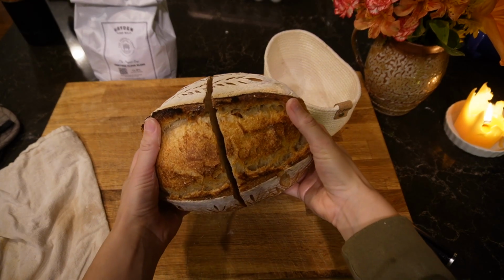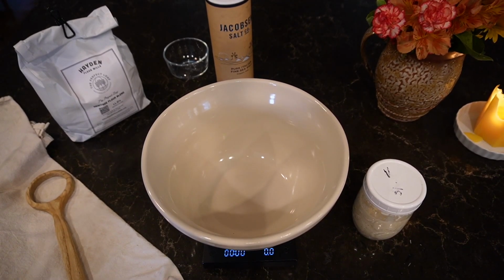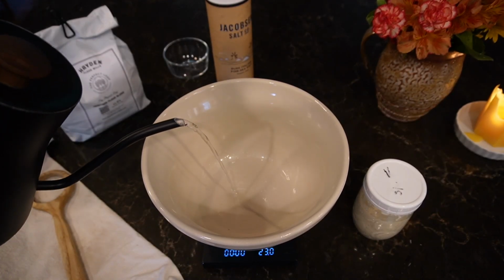Today we're doing a sourdough start to finish loaf. This has been such a long awaited episode, but we're excited to dive in. So I'm going to start by measuring my water.